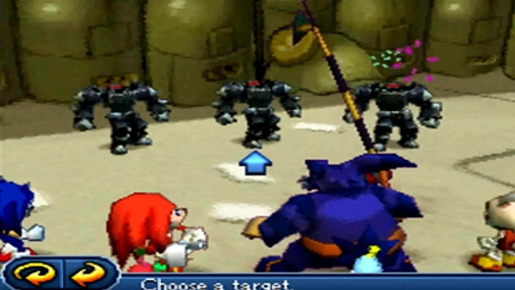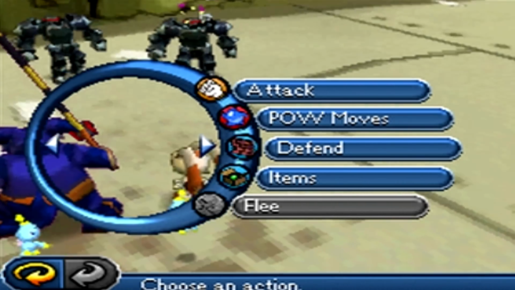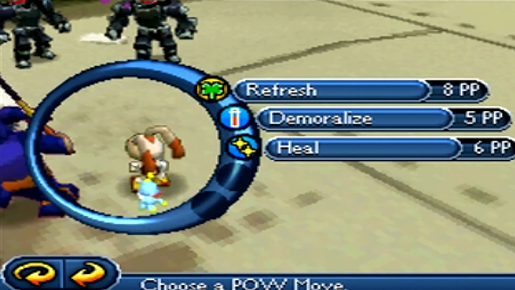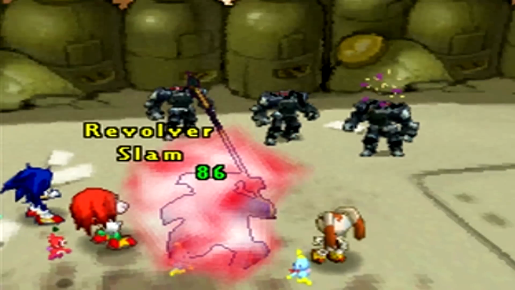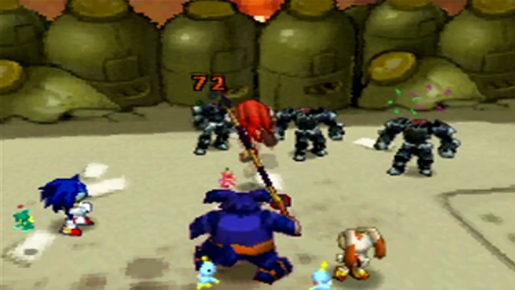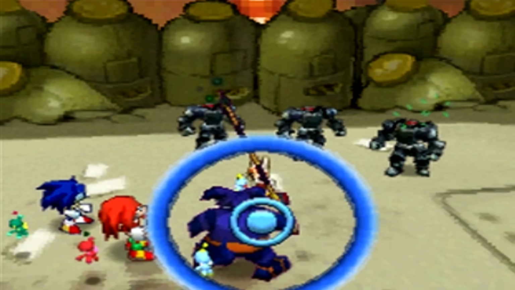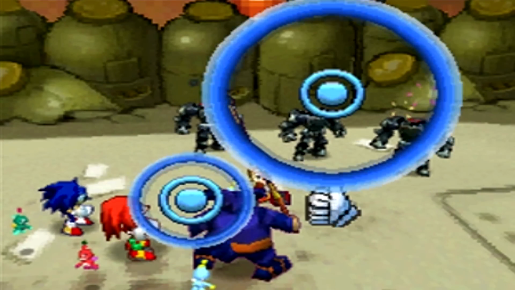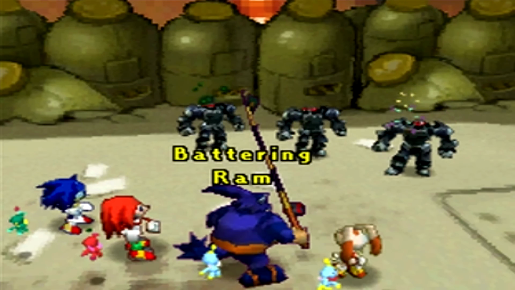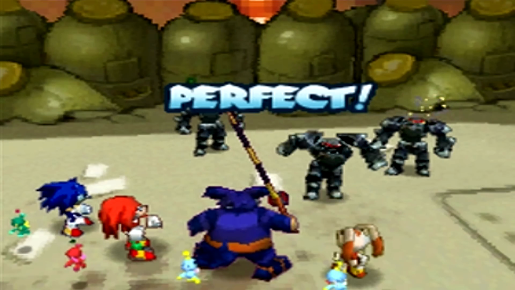We'll do Battering Ram on this dude. Okay, she's going to refresh us all, because we'll have done most of our attacks by then. Skadoosh! See there, 72% damage, nice, little boss. Alright. Yes! Whew! Okay, there we go. Skadoosh! See there? Now they're all very, very close.